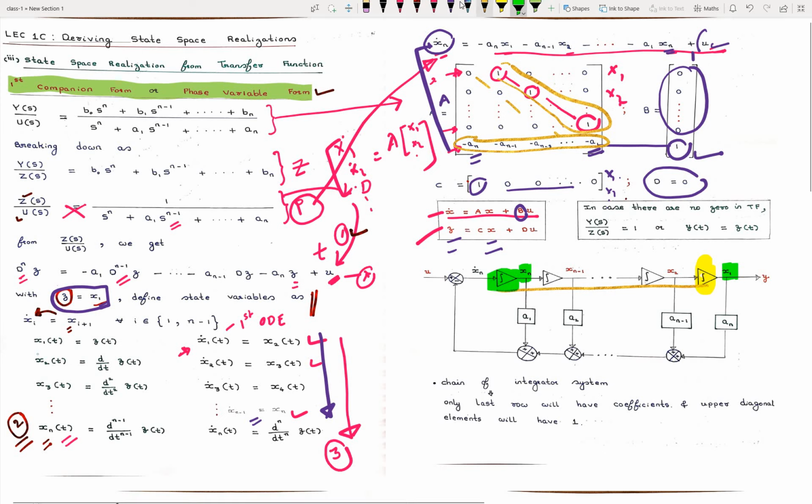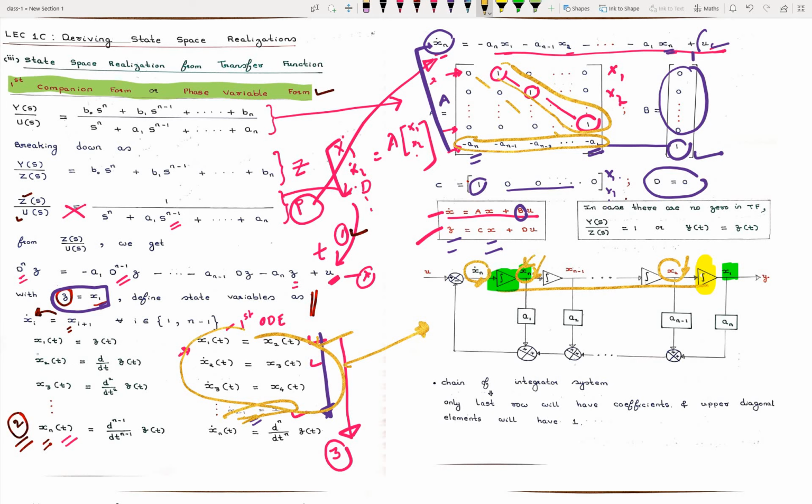When we have an integrator, the output of the integrator is called the state. These are basics, and the input is called the derivative. Suppose the output state is x1, the input is x1 dot, but x1 dot is already x2, so that's why I wrote x2 here. In the same way, the output of a state is xn minus 1, so here the input will be xn minus 1 derivative, which is xn. So that's why I wrote xn here, and it is xn dot. By writing a series of integrators this way, it's already satisfied till the n minus 1 derivatives: x1 dot equal to x2, x2 dot equal to x3, xn minus 1 dot equal to xn, and so on.